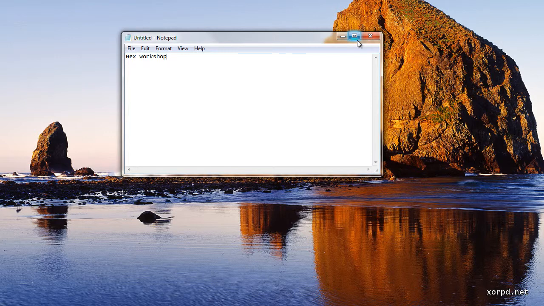It costs money, but you can, if you want, download the trial version and try it for some time. Another common option is called 010 Editor, which is also a very professional hex editor. It also costs money, but you could try it for a while.